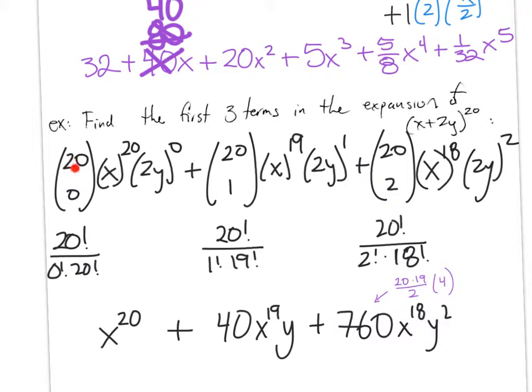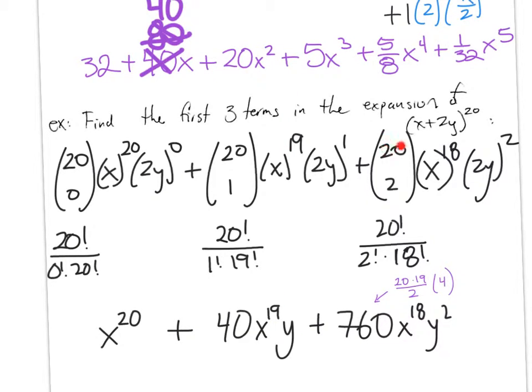So we have whatever number this is, and it'll end up being 1. x to the 20th, 2y to the 0, so we get this. There's a 1 right there. For the second term, 20 and 1 for the binomial coefficient, we go 20 factorial over, sorry it's early, 1 factorial, and then this is 20 minus 1 factorial, so 19 factorial, which after some serious canceling becomes 20. And so we have 20 times 2 giving us this 40, and x to the 19th, y.